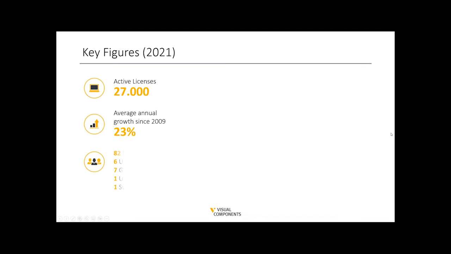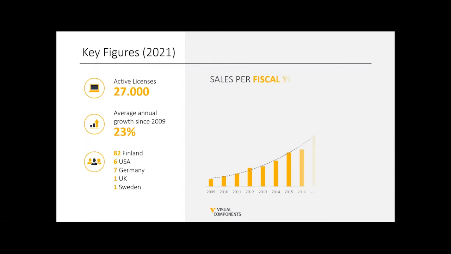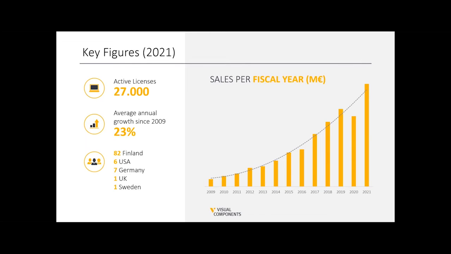It's a little bit about us. This is as of last year. You can see we've got a lot of licenses. This is a European format, so that's not just 27 licenses, but many, many more. We've averaged some pretty outstanding growth. You can see by the chart, and that's a little bit of a breakdown of who we are and where we are. The main office, obviously, being in Finland.